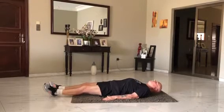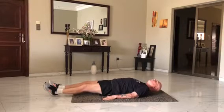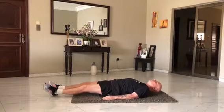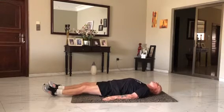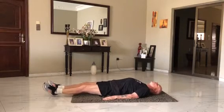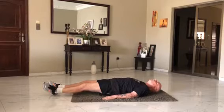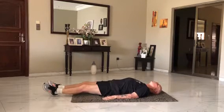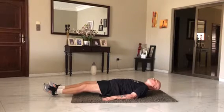1, 2, 3, 4, 5. It's important not to tilt the pelvis. 1, 2, 3, 4, 5.